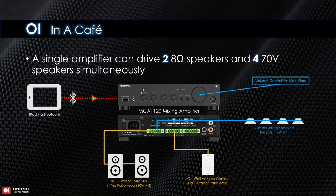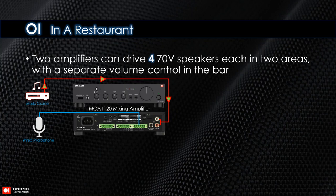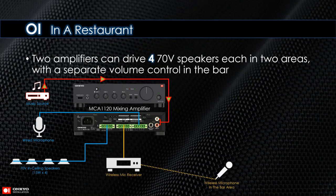Now, in a restaurant that has a bar area, for example, we can do 2 amplifiers. We've got our MCA 1120 mixing amplifier. We've got our music source, CD player, AM, FM tuner, receiver, whatever your audio source is, plugged into the back of the MCA 1120. We've got a wired microphone for paging. Maybe you want to communicate with the chef in the back preparing meals. Got our 70-volt in-ceiling speakers. We've got 4 15-watt speakers scattered throughout the main dining room area. We also have a wireless mic plugged in, and that wireless microphone could be used in the bar.